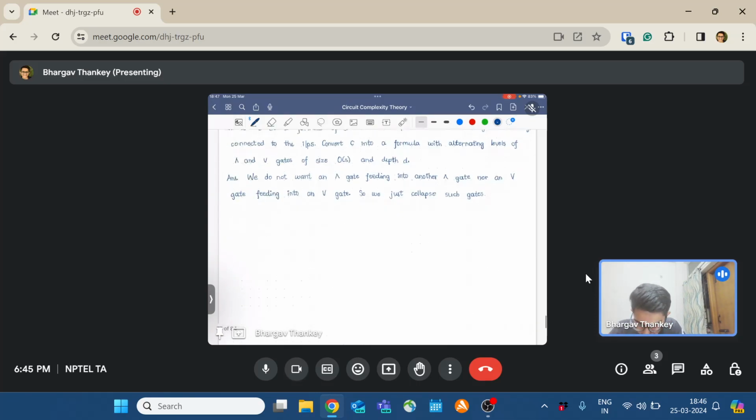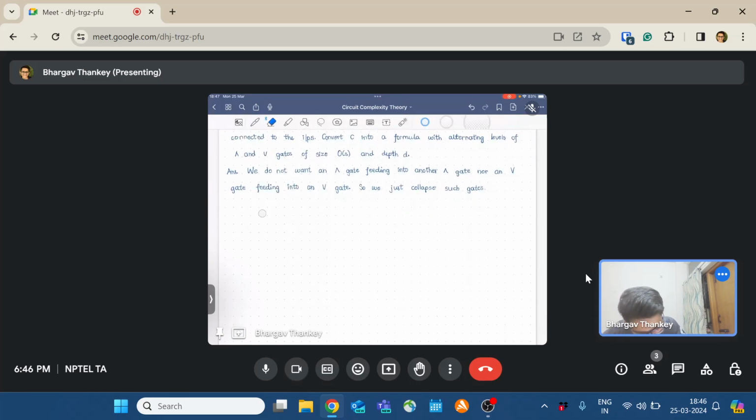So what I mean is this. So let's say you have something like this, and other inputs. Then what you do is, okay, let me name the inputs. Let's say this is F1, this is F2, and Fm, and let's say this is G1 to Gm. Then what you do is one AND gate.